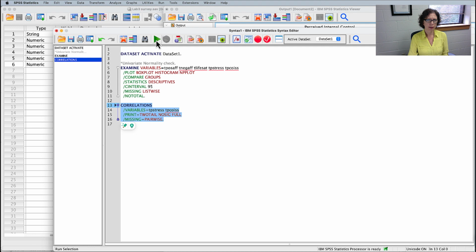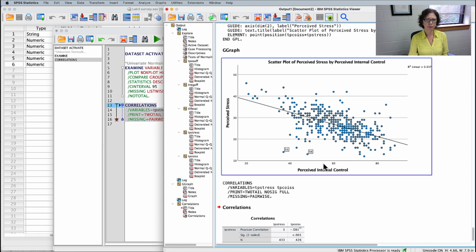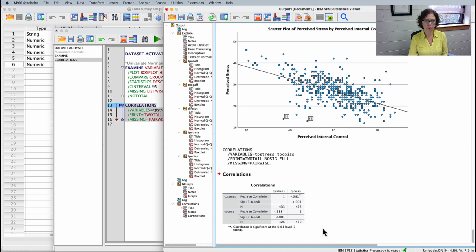So running this, we have our correlation information. And looking over here, there's certain information that we want to pull out of this, both to understand the correlation between these two variables and also to be able to write it up later on. The correlation between these two is negative 0.581, which is a negative significant correlation.